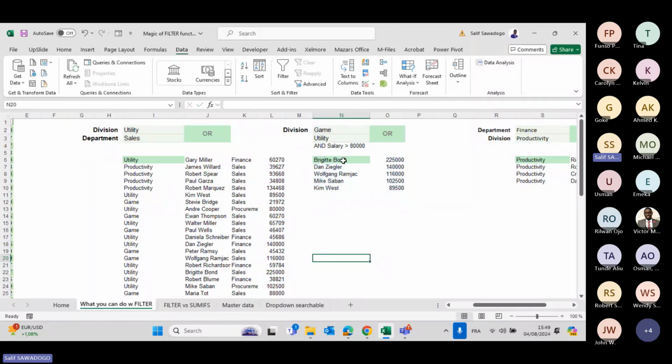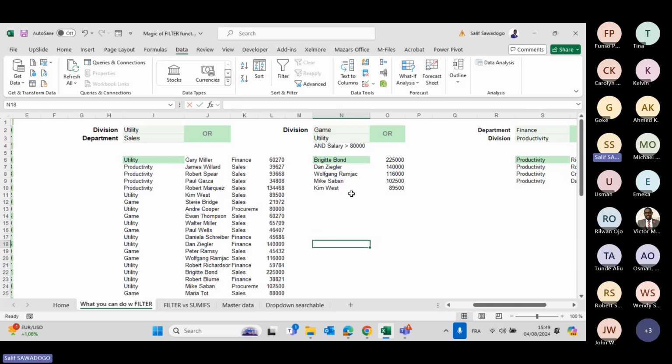here I use a filter function to extract the employees with a salary of more than 80,000. And if I'm referring to this range, look what's going to happen. You see, if I select this, it puts only the first cell, N5, N6, for example, and I'm going to put the hashtag. This is automatic. I didn't put the hashtag here, but it's going to return all the results.